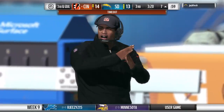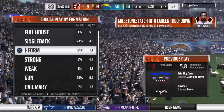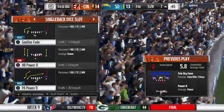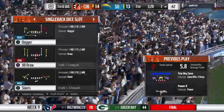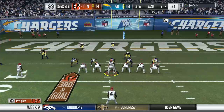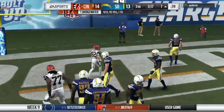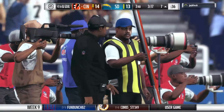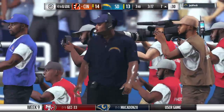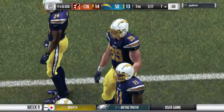And now Bridgewater going to turn and take a timeout. It's just their first, so 2 remaining as they burn one here in this third quarter. To throw on third and goal. And this is going to be incomplete. And that was a nice play. He knocked it away, but obviously you want the interception in this situation. You want to take away any chance that they have any decision to make on fourth down. But things happen so quickly in the end zone in this compressed area of the field that you're just happy to knock it away and not allow a touchdown.